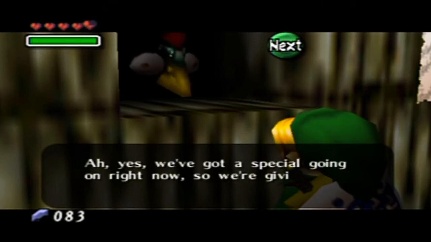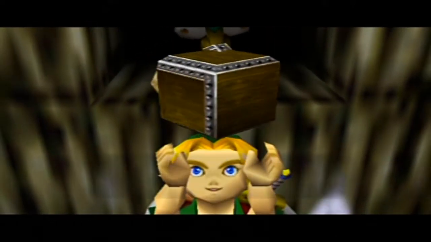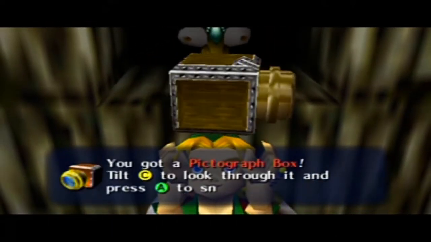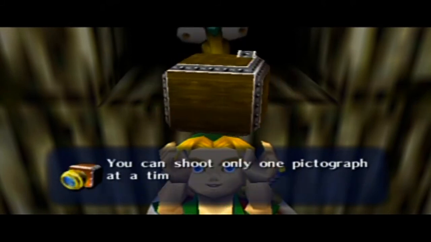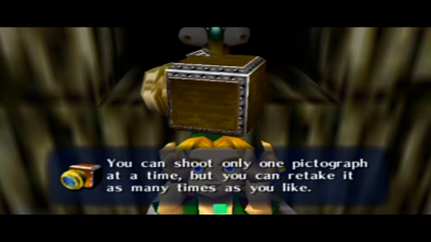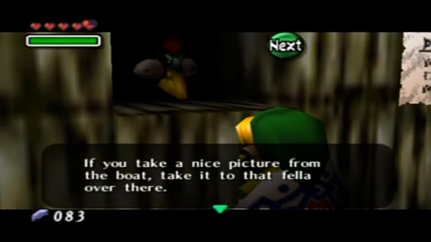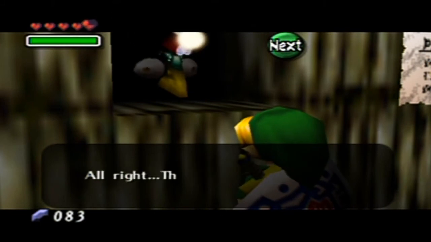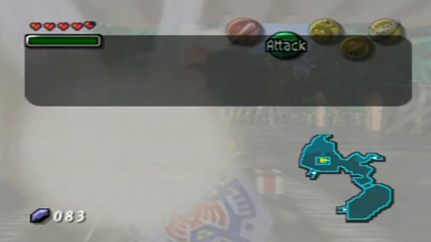Yay! Oh yes, you got a special going on right now, so we're giving you this all for free. Oh, we got the pictograph box, heck yeah, we can take pictures, and we can also retake the picture by overriding the film. Take a nice picture from the boat, take it to that fellow over there. Alright, the boat's leaving, and we are off.